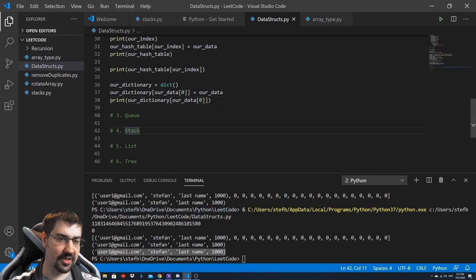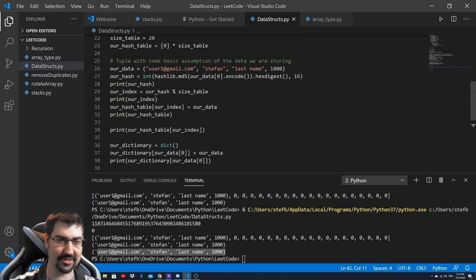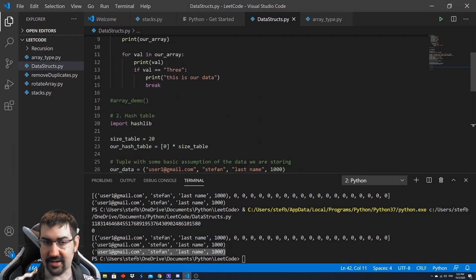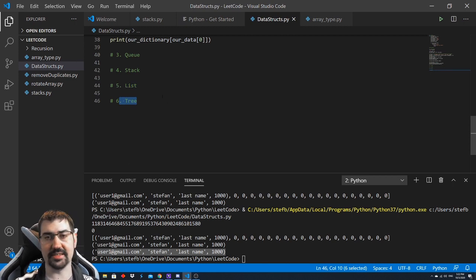Thanks for watching along so far. I thought I would get through this faster, but apparently it takes a lot longer to talk about the theories behind the two data structures. I hope you do follow along for the queue and the stack, and then the list and the tree. These are more linear data structures. These are a little more non-linear, because instead of using arrays to store the data, we're using nodes, and nodes can be joined together in all sorts of weird, crazy ways. Again, follow along for that video if you want to understand what I'm talking about in more detail.